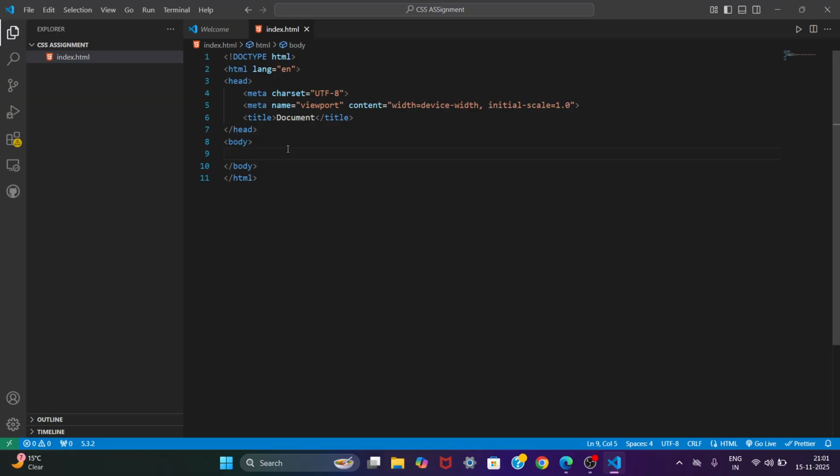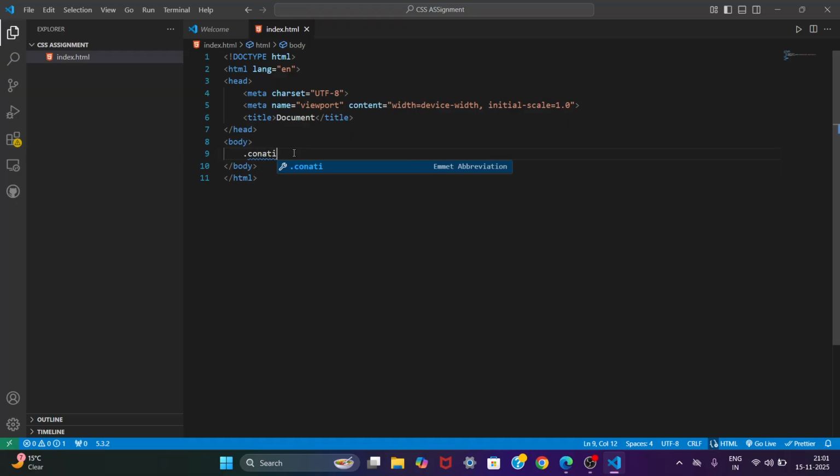Basically, Flexbox helps us in centering the div or aligning the items very easily. We can align items in the center, at the start or at the end, or at the top or at the bottom very easily using Flexbox. So let me show you how we can do this and what I am talking about.